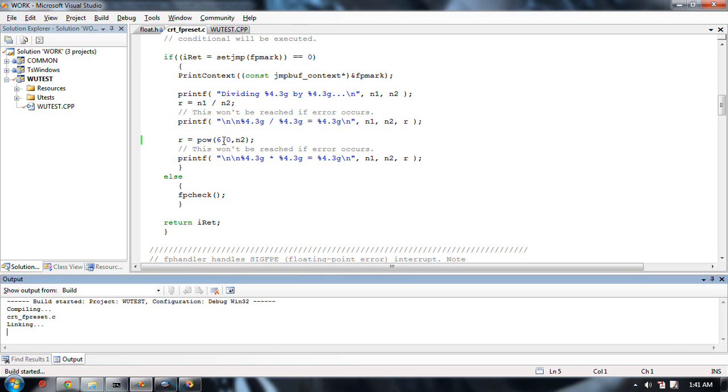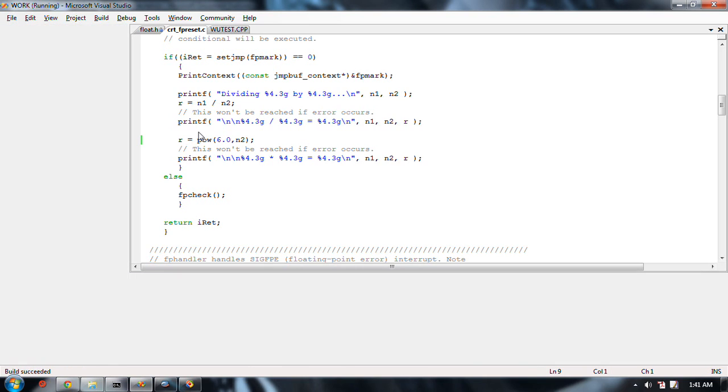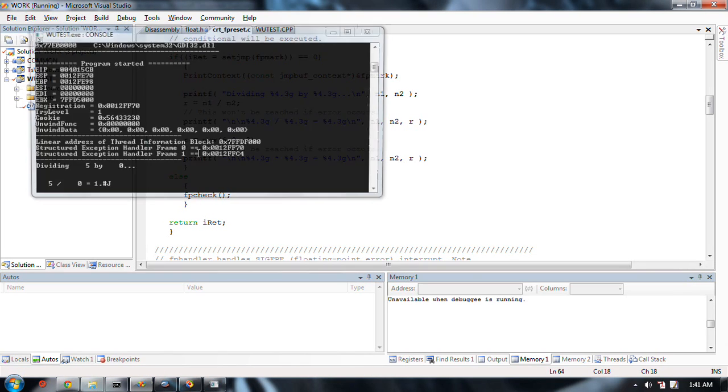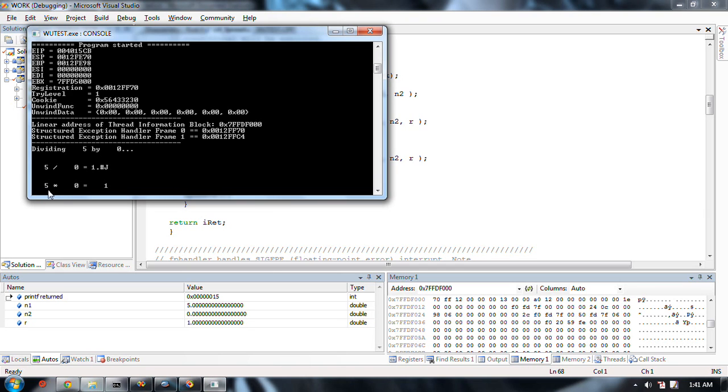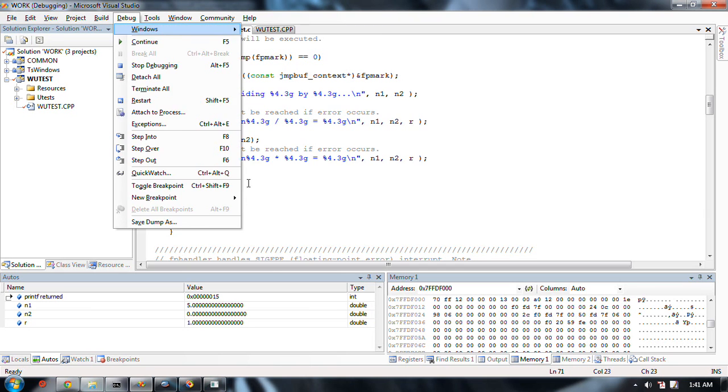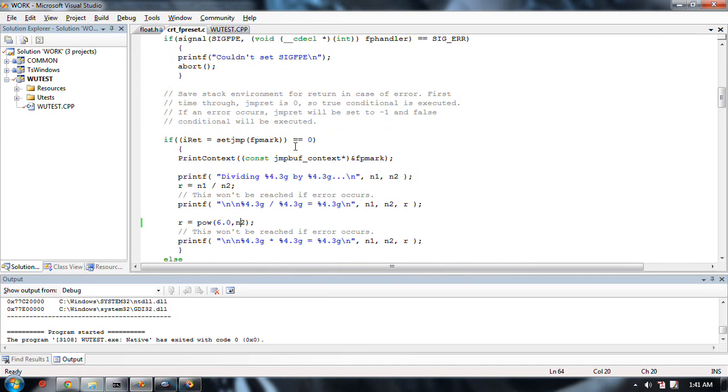It's just something I found out when I was playing with this code. I was trying to remember how you do powers, and the power sent me off. Now it's working. Oh, 5 to the 0.